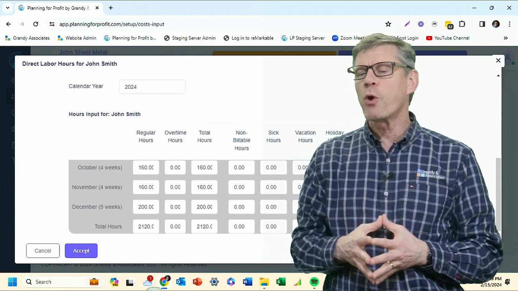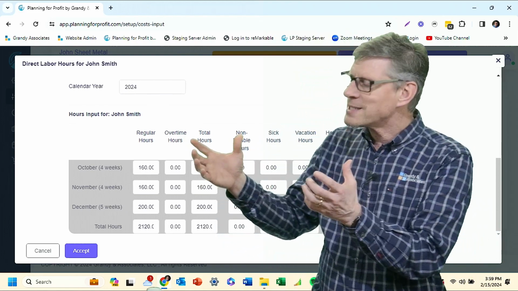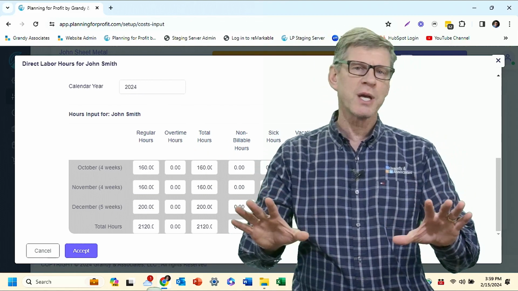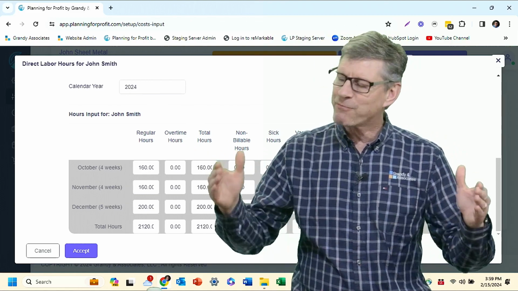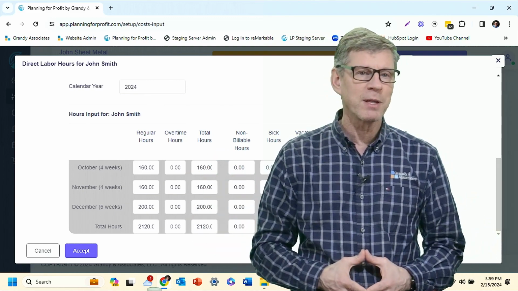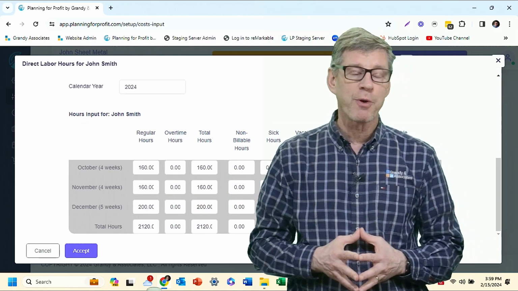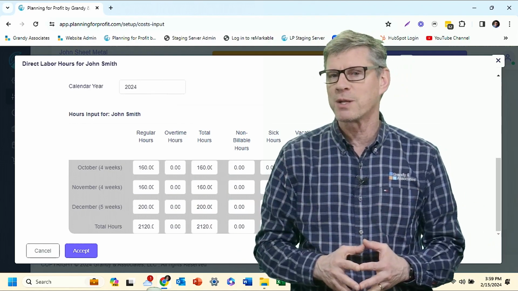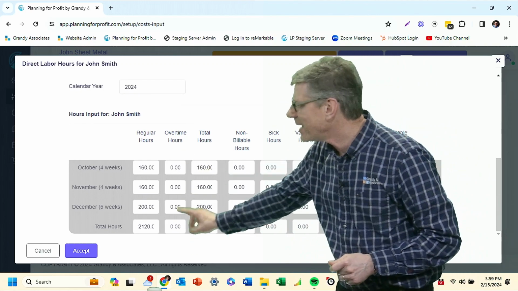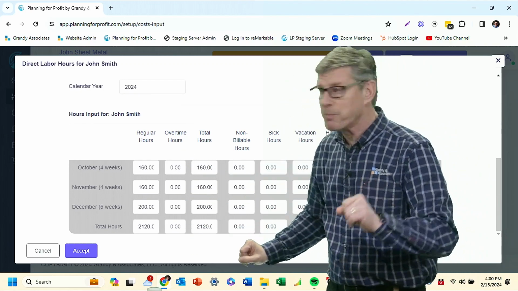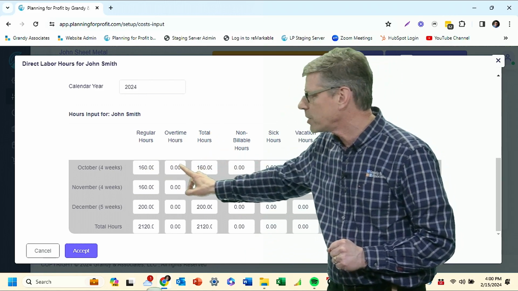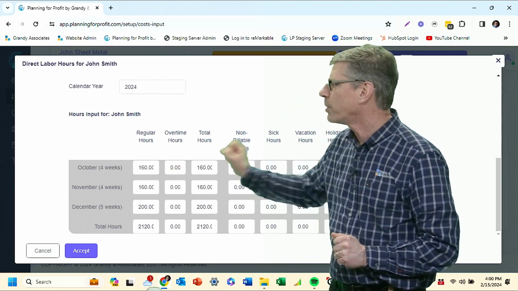What that will do for you is that ultimately the rate that we come up with at the end of this means that you will cover 100% of your overhead expenses in a 40-hour work week. Then any additional hours that you end up having to pay actually become extra profitable because your fixed overhead expenses are already covered. So again, I can put that in, but leaving it out would be the preferred method. Total hours is going to be calculated. It's simply adding your overtime hours to your regular hours and putting that one in.